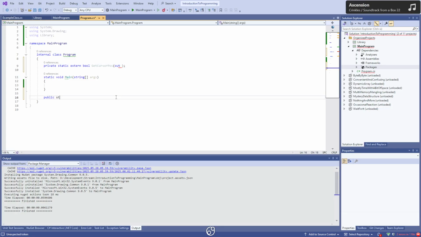And the easiest way to do that is with a struct. Let's just call it CursorPosition. It's going to have a uint, 32-bit unsigned, x, and a y. X and y positions. So I can have that now as a cursor position.